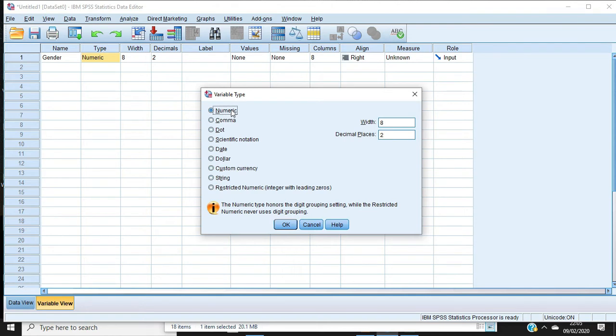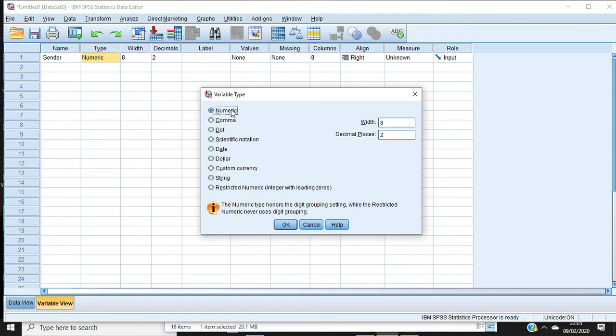Numeric variables have values that are numbered. It's basically about variables that can assume numerical value. So any variable that involves numbers will fall under this. For example, when you are dealing with continuous variables like height or weight, it will fall under numeric. When you're also dealing with count variables like number of goals scored in a match, it also falls under numeric.